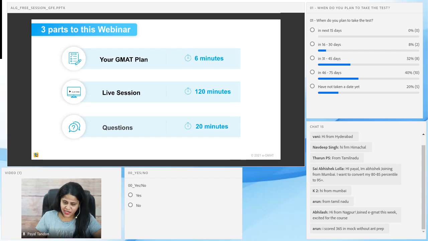Then we'll go into the heart of the session, which is going to be the largest portion of the session. In that as well, we're going to break it up into two parts. One would be your conceptual feedback, where you are at in terms of your conceptual skills. You will get detailed feedback on that. Then we'll move on to the next level, wherein you will be applying process skills. So you'll get an understanding of, once you build solid conceptual understanding, what is the next level of application that you need to learn. And then we'll go into solving really hard questions. So it's going to be a very interesting session. There's always a lot of learnings that come from every stage of this webinar. So let's get started here.